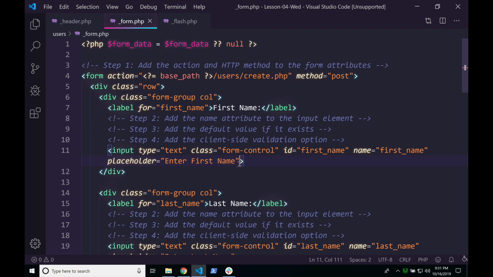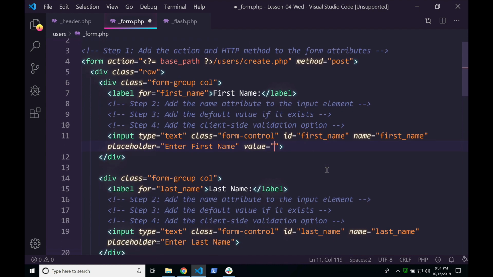Value is actually a value that you're shoving into that field, so it will submit and pass on to the next page as that value. So what we can do is pre-populate our form with that value. We'll write value equals and a set of quotes. Our value is going to be very simple. We're basically going to check to see if the form data field exists. If it does, then we'll show it. If it doesn't, then we will do null.